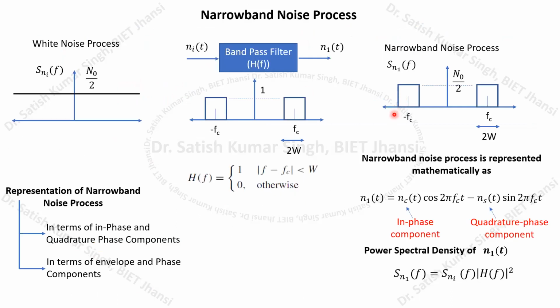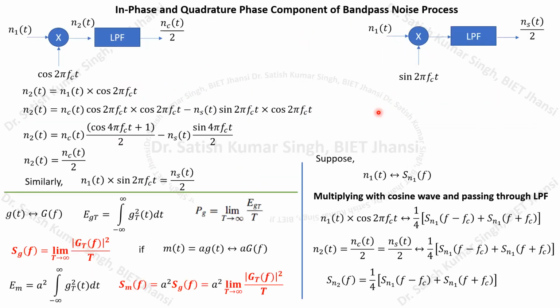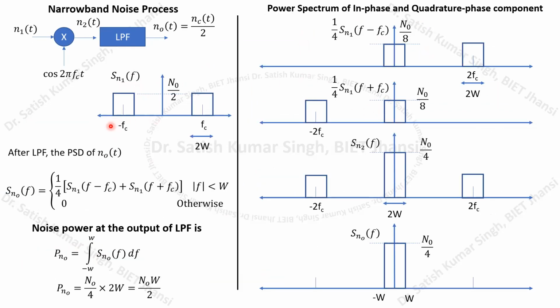Okay, this is the power spectral density function of our narrowband noise process. If we take this power spectral density function and shift this particular PSD curve around the frequency component FC, so just a right shift by a unit of FC, and again you can make a left shift by the same unit of FC, right? So this will be the shifted version of your SN1F, and this is again an advanced shifted version of your SN1.